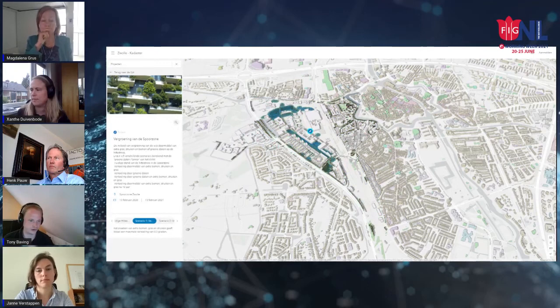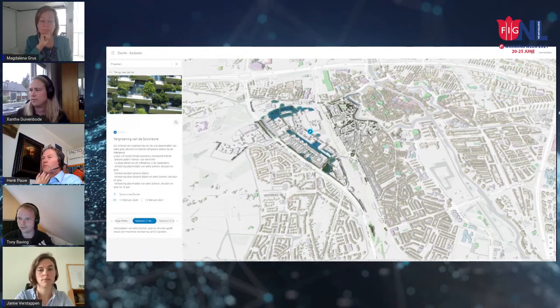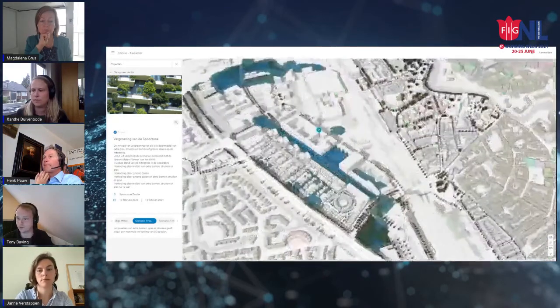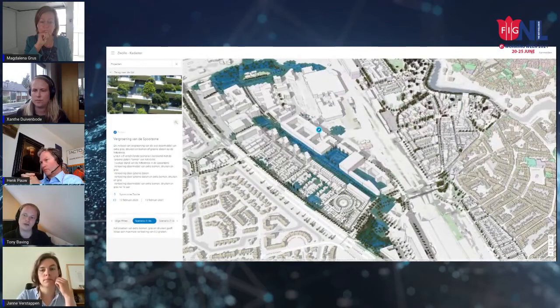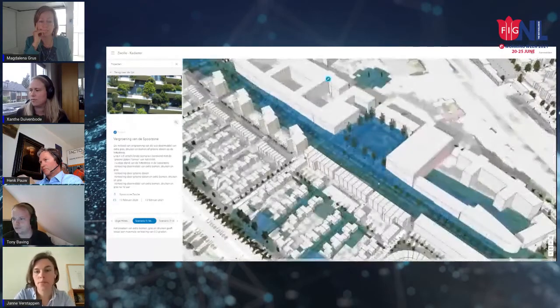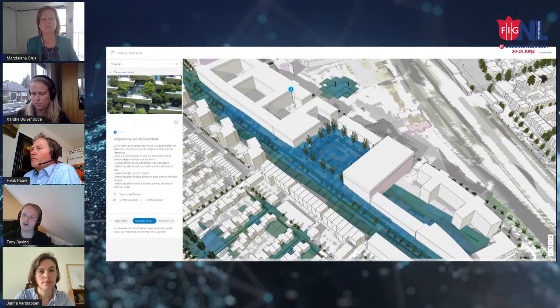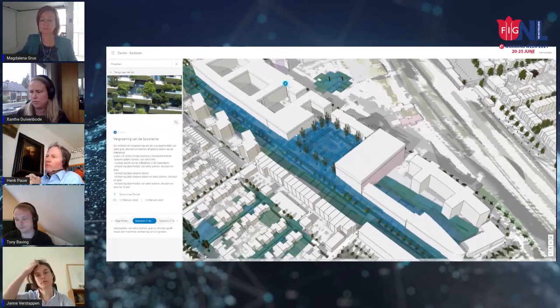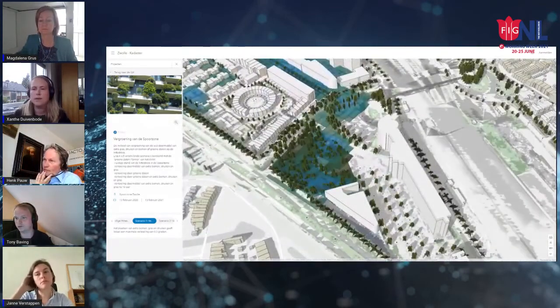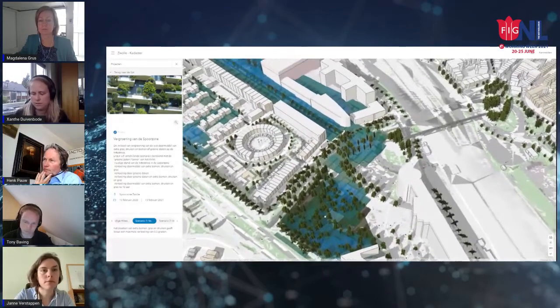So the first scenario is placing extra trees. So we went to the Spoorzone area with a collector app of ArcGIS, where we can place trees within the heat stress area. So I will zoom more in. You can see here there are placed some trees. We created these trees with the ArcGIS collector app, and here they also put some trees in it. And by putting these trees, we have some input for RIVM.